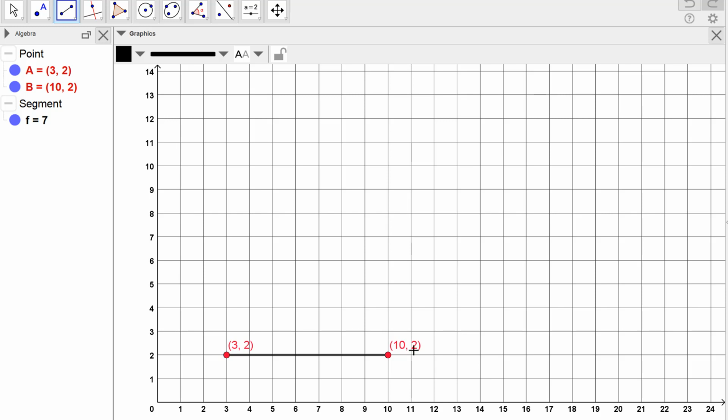Okay, now on my graph, I don't have my units specified. Just like in your copy, you don't have units specified. So if your question is in centimeters, let your units be centimeters. If your question's in kilometers, let it be kilometers. If it's millimeters, let it be millimeters. You decide what your unit represents for you in your copy. So here we're going to let these units represent centimeters.